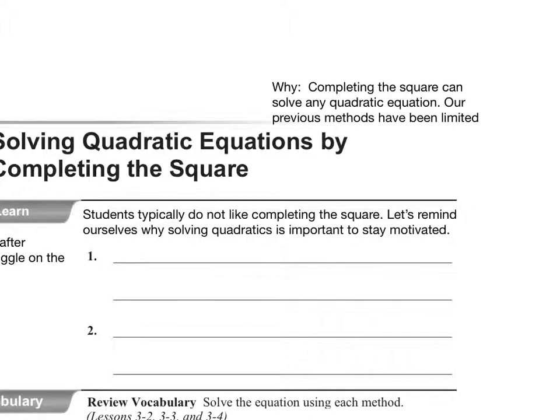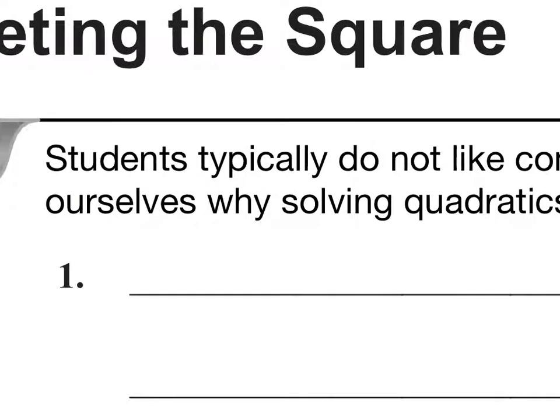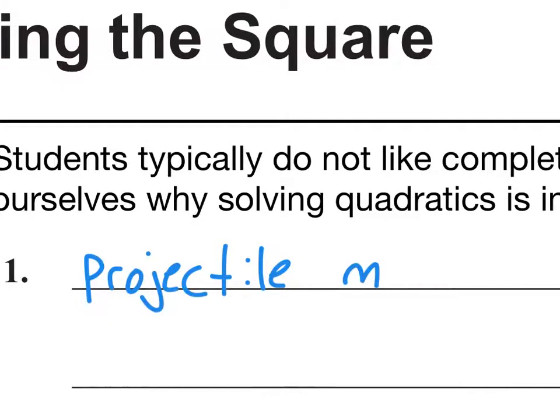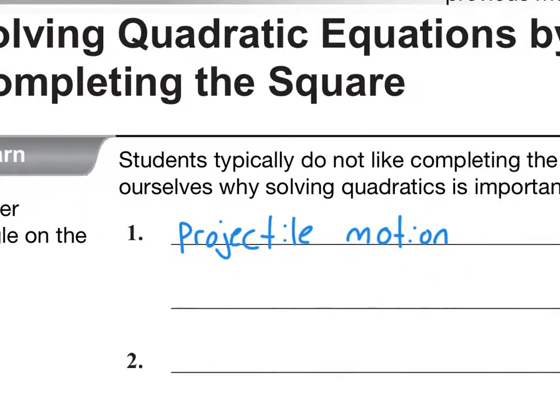Students typically do not like completing the square, but let's remind ourselves why solving quadratics is important, to stay motivated, because we're still talking about some of the concepts that we enjoyed. If you think back to when we got hyped for Chapter 3, anytime we're working with quadratics, that's our projectile motion. So that's us launching something up into the air, figuring out how high did it go, how far did it go. And on projectile motion, we looked at football punts, we looked at juggling.